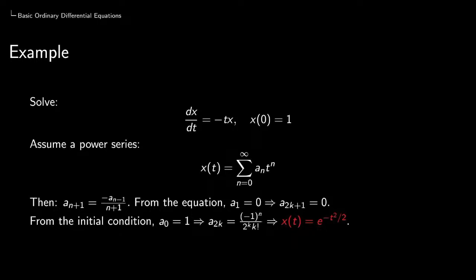And then we can determine the exact value by using the initial condition. The initial condition tells us what the leading term of this equation is going to be. So a_0 is going to be equal to 1, and we can then use that recurrence formula to find a generic form of the coefficients. If we plug those coefficients in and do a little bit of arranging, we find that the solution is e to the negative t squared over 2, also known as the Gaussian, also known as the bell curve. There are a bunch of different names for this.